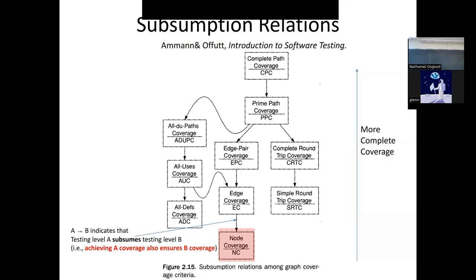Generally, you can do edge-based coverage. But edge-based coverage is not really as good as you can get. It's generally better than node coverage, and guaranteed to be at least as good. But there's a set of other types of coverage that are at least as good as this. This is what's called a partially ordered set. Here we have a graph where some things are stronger than others and other things are kind of incomparable. Researchers have mapped out the different levels of testing on a partially ordered set like this.